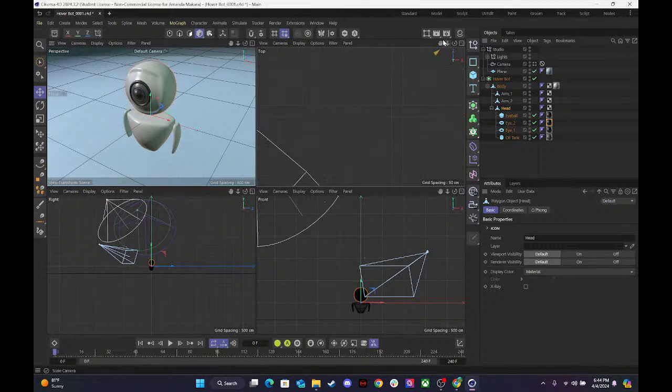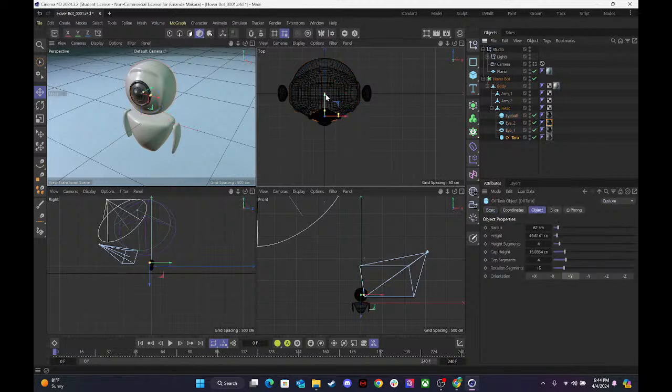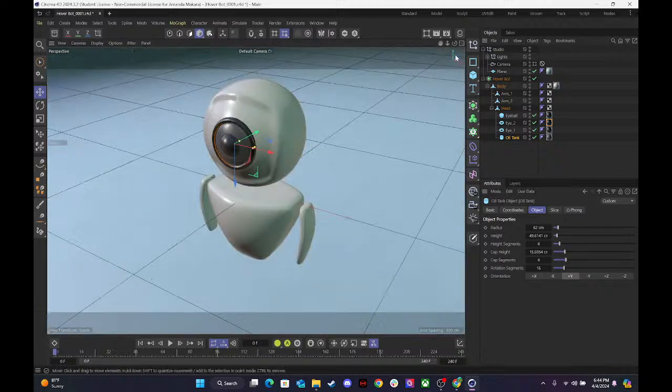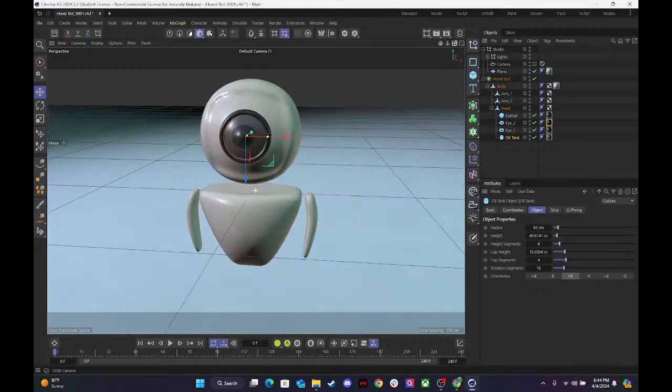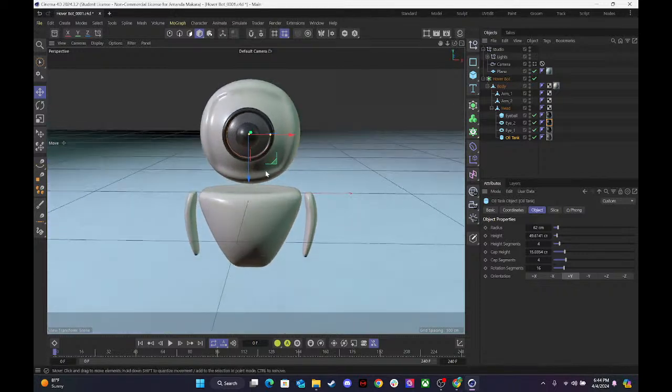So let me zoom in here on my little guy. Grab this oil tank object and push that out just a little bit. Yeah, maybe bring it down just a hair. It needs to be a little bit bigger. That's not what I want to do.